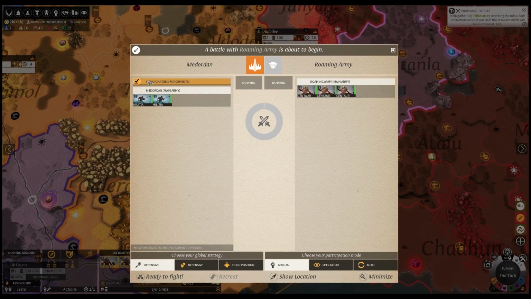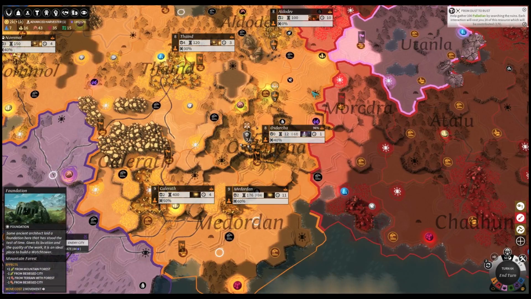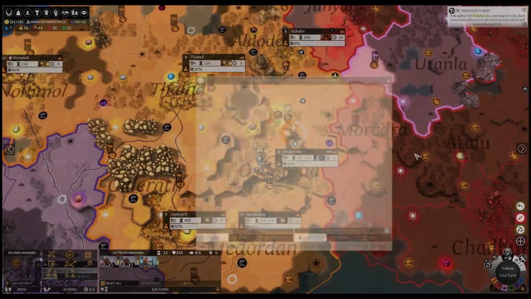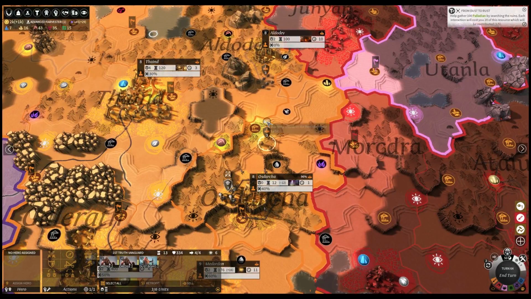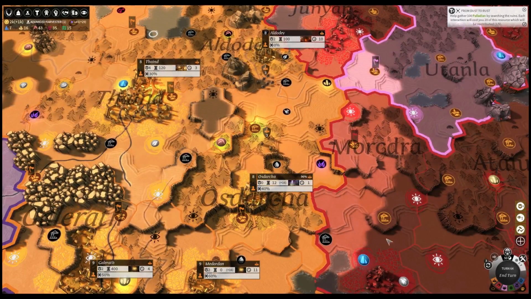What is... Wait. What? Yeah, Starshot for some reason still does not have a militia. So wait, I don't understand what's happening here. This roaming army is attacking Midorden? It's attacking Ostarcha. And also, these guys are locked in battle. I don't... Okay. I don't 100% understand what happened there. Yeah. I know.